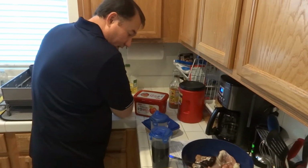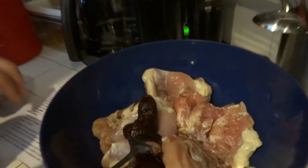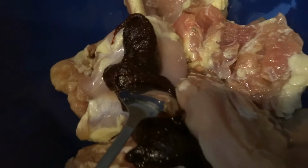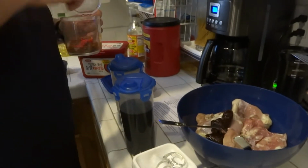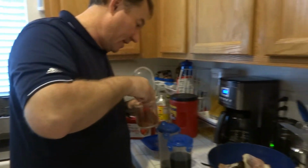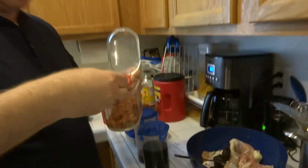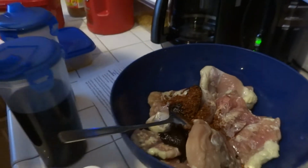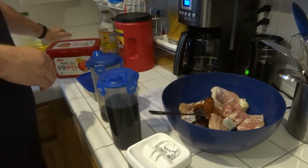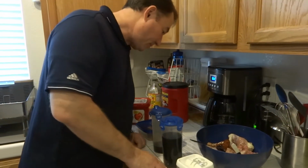And now we're going to go ahead and get our next ingredient as I look down on my cheat sheet here, which is the Korean red chili powder, the gochujang. And so let's go ahead and grab that here. And for 2 pounds of chicken, we're going to use roughly 2 teaspoons. And I'm just doing it with this little red spoon here. So 1 and 2. Okay, so that's the Korean red chili pepper. So I'll put that over here because we're done with that now.